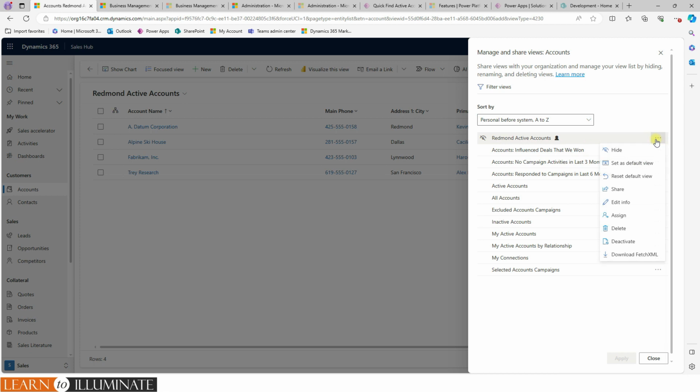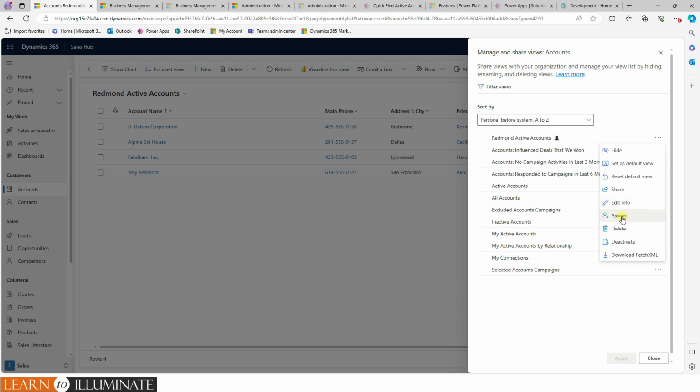But if you go to your personal view, you can hide it, which means not showing it on this list, or you can show it, set it as default, or reset it to the default one. You can share it with other users individually. You can edit the view, or the sorting order or something.